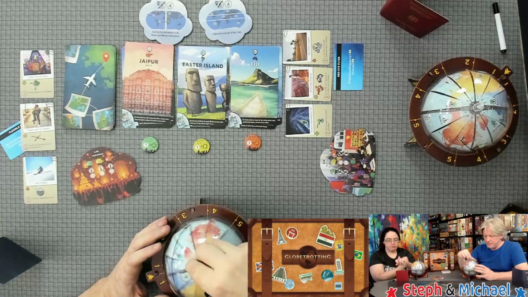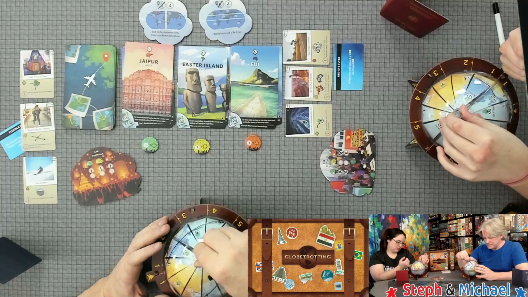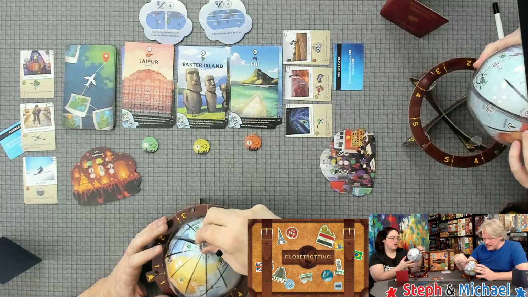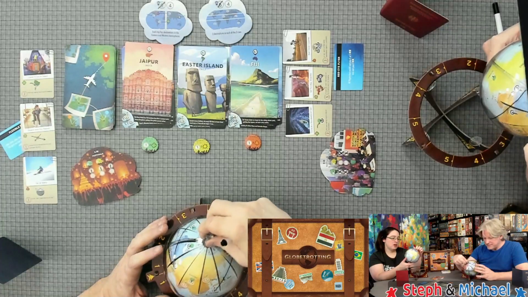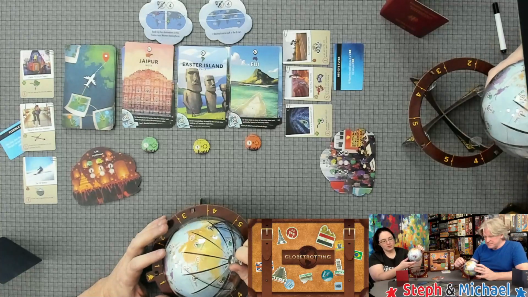Hey, Splitty. Hi, Splitty. Oh man, we only have 3 more rounds. Yes, and that's a little worrying, isn't it? Yeah, I got lots of problems. I have lots of things to do.